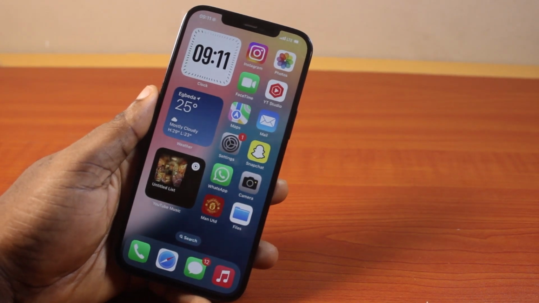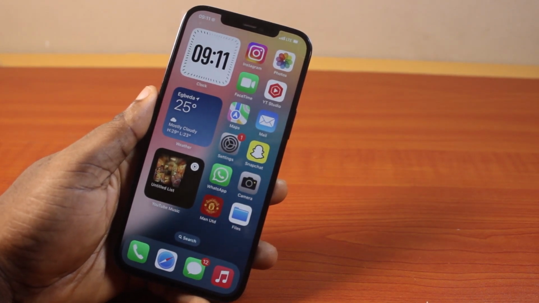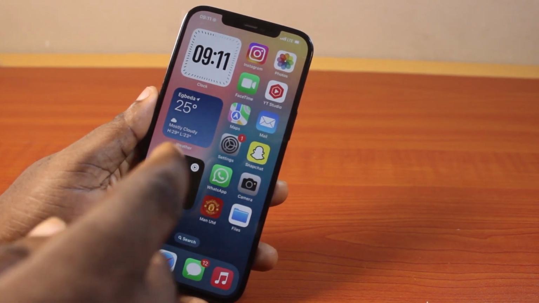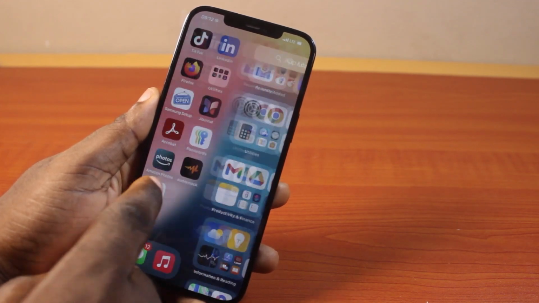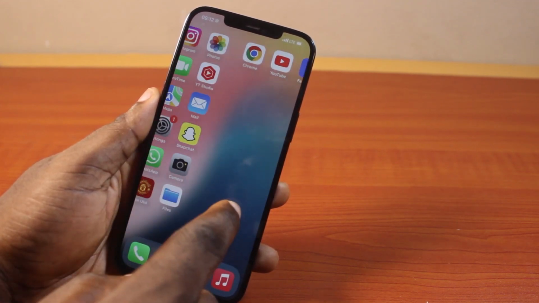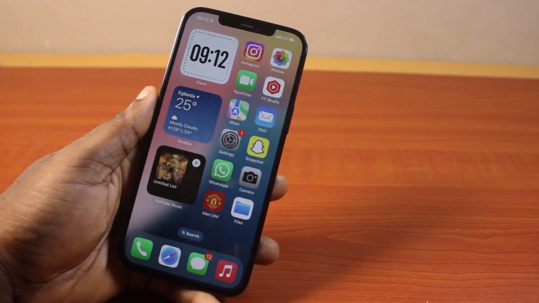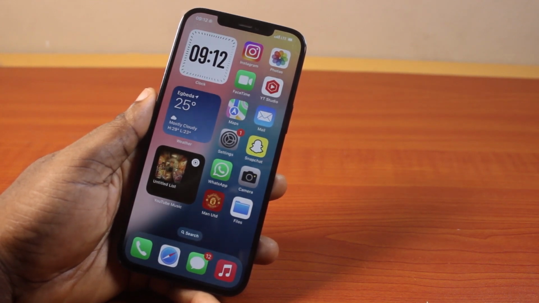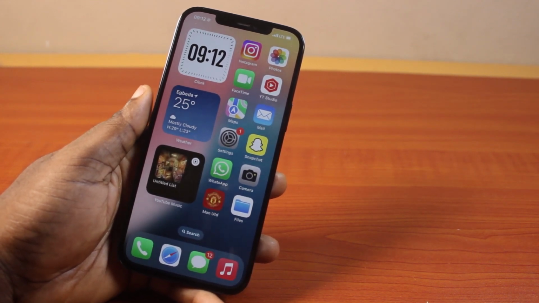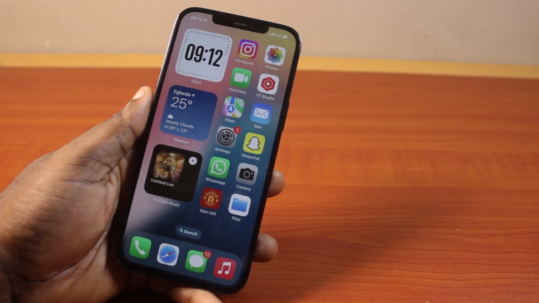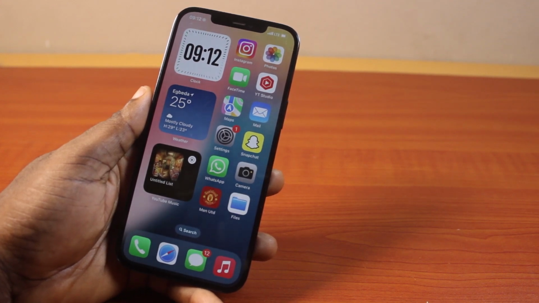In this video, I'll detail how to fix app missing from iPhone home screen. So if you find any app you frequently use but couldn't find it on your iPhone home screen, that will mean that the app is missing. But this doesn't mean or imply that you've removed or deleted the application completely from your iPhone. So here, I'm going to show you how you can easily fix app missing on your iPhone home screen.